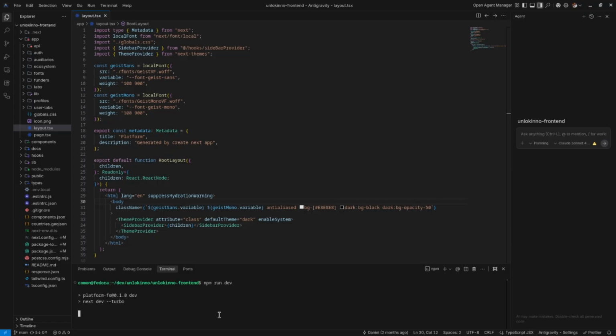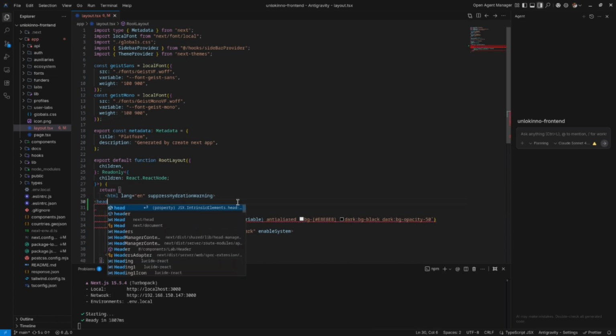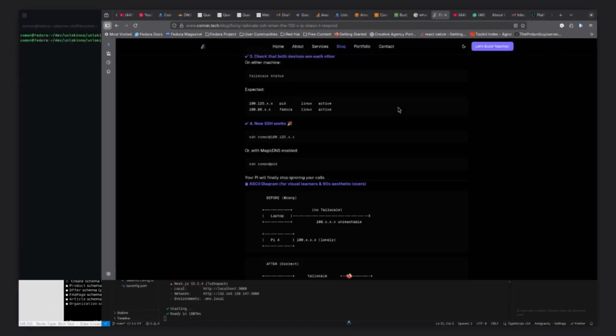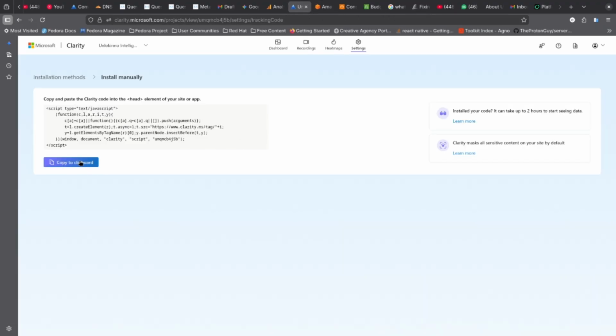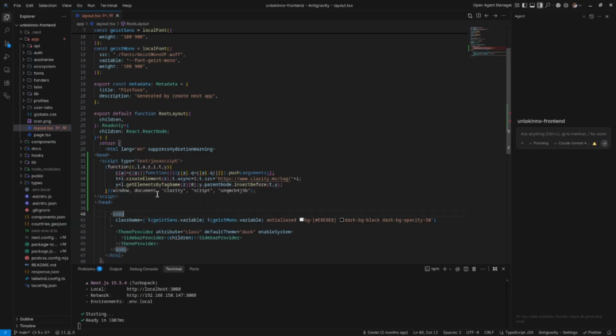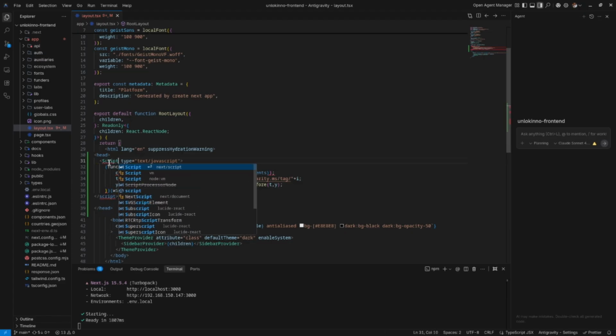The first thing you need to do is add an HTML head tag. It's really not HTML, but you just add the normal head tag, then go to your dashboard and grab the connection script that is given to you once you add your website URL. I'm going to explain how to do that. So just go to your dashboard, grab the snippet, and paste it here.